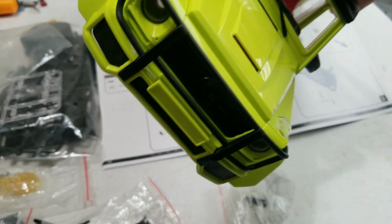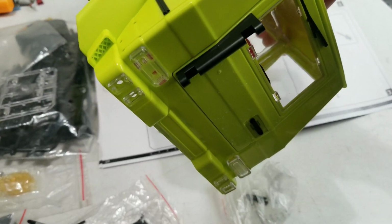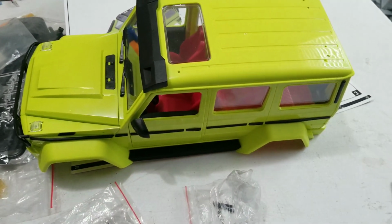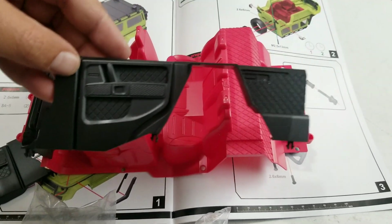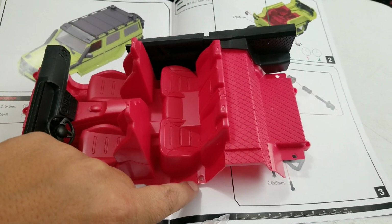Not sure about that bumper. I'm pretty sure that's just a regular trim as well, but yeah, and all the lights you gotta press in right there. So now, next step, to put all the KS parts on here. So I had to take the interior back out because I forgot these door cards that are supposed to slot in here and go on these holes right here.